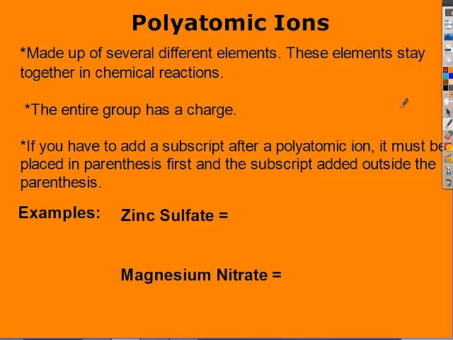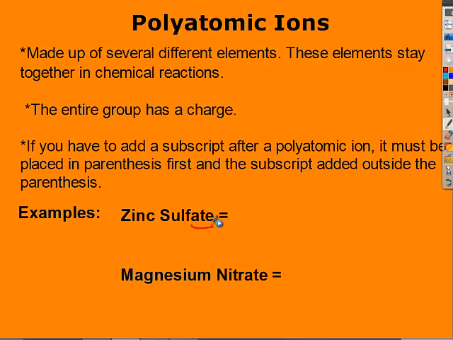Zinc sulfate. Whenever you see the word ending in ATE, right there, whenever you see ATE, that means it's a polyatomic ion always. There are other ones, like if you look on the back of your periodic table, some of them say like chlorite. If you keep going down, cyanide, hydroxide. So there are a couple different ones, but a lot of them end in ATE. So make sure that you know this.